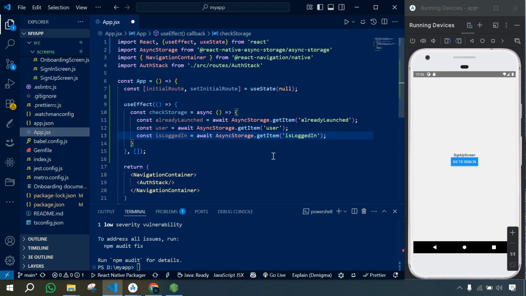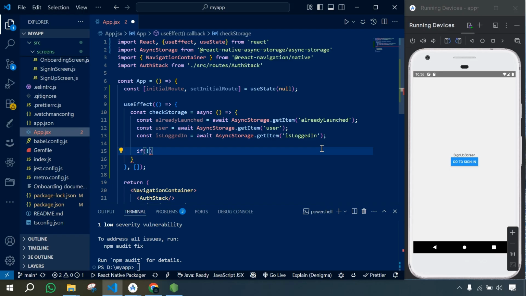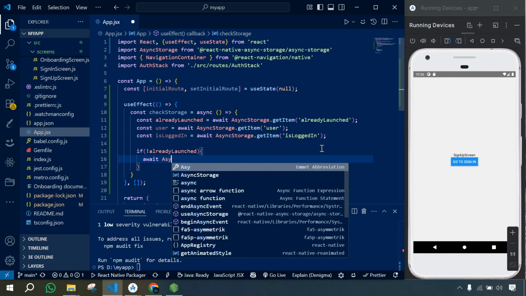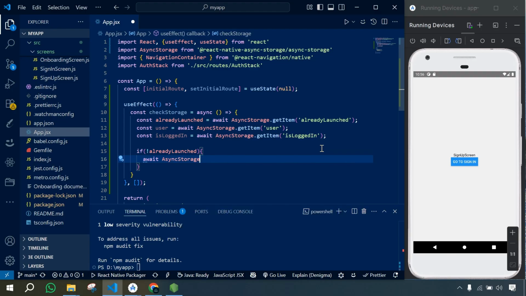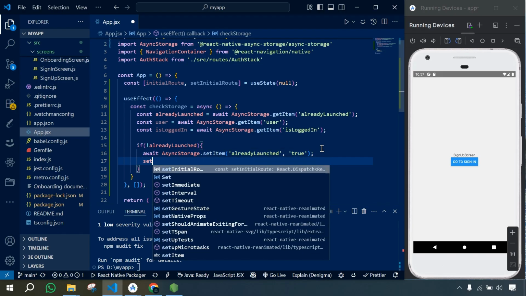And then we'll create conditions here. If not alreadyLaunched, then await AsyncStorage.setItem, and it will be alreadyLaunched, true, and it will redirect the user to the onboarding screen.